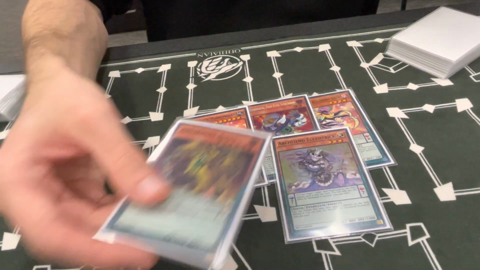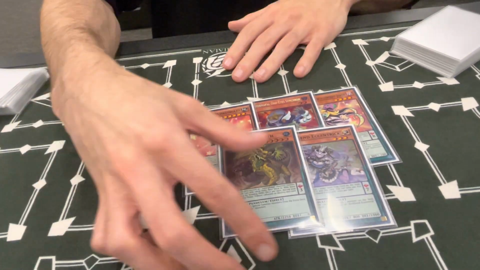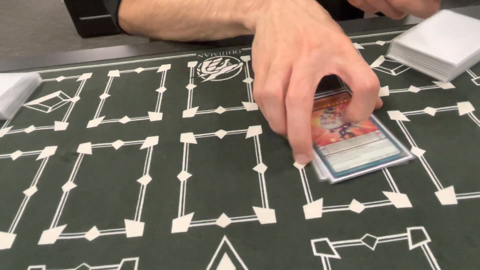You use this with the Heavenly Spheres and you just lock them out. It's super standard now. I wouldn't change anything about any of this.